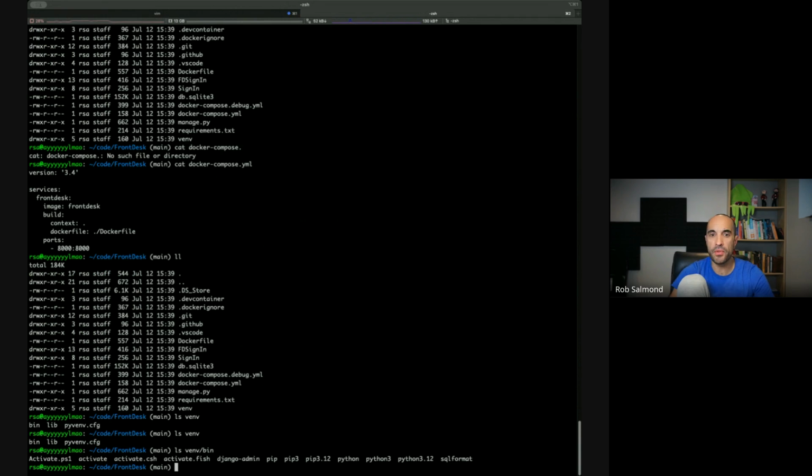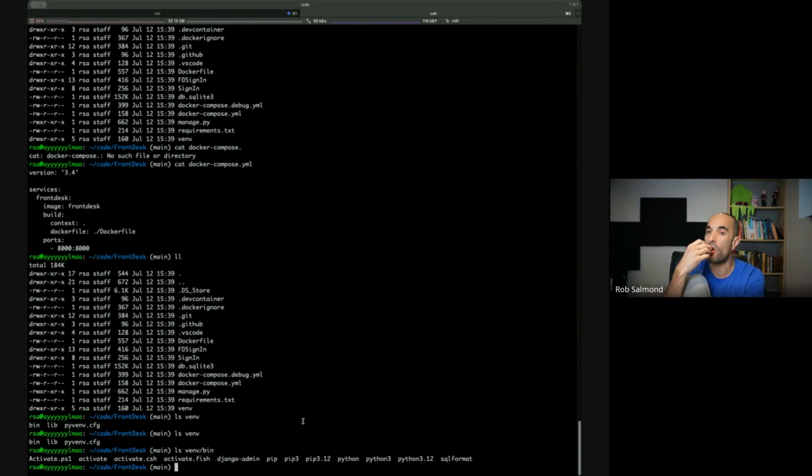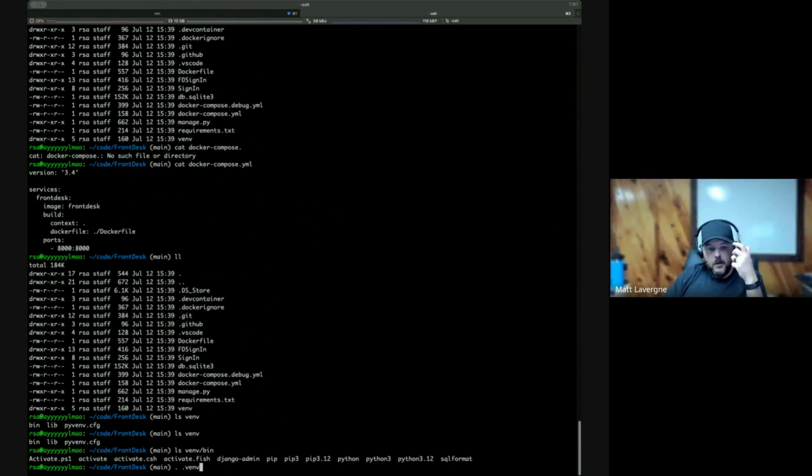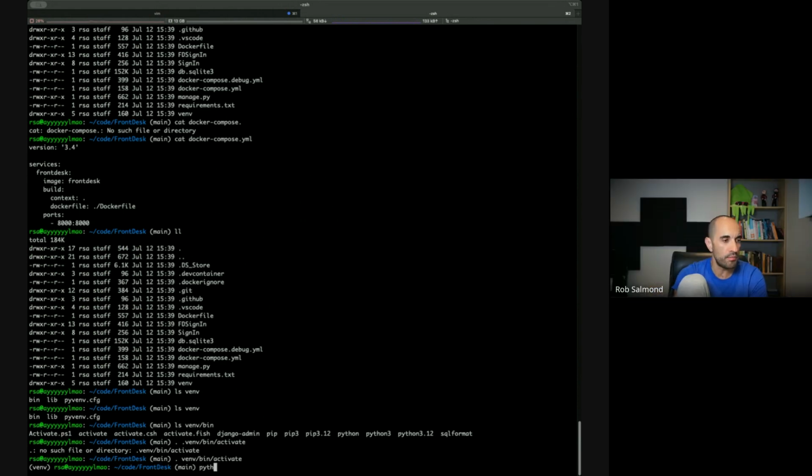But in general, you don't want to check your virtual environment into source control because there can be differences between operating systems, even though it's Python. So if you're on Windows and I'm on Mac and I activate this, it might not work. But let's try it. It's kind of like typing Google into Google. You just probably shouldn't do that. Oh, okay. All right, let's see what happens.